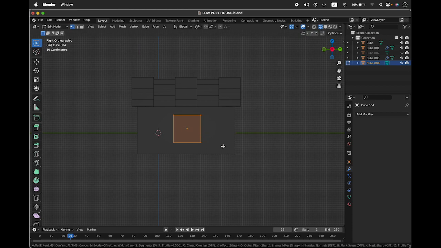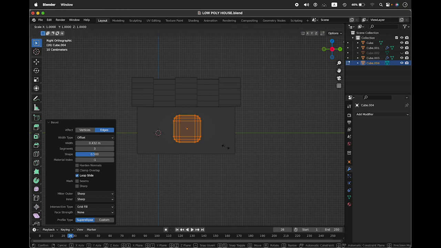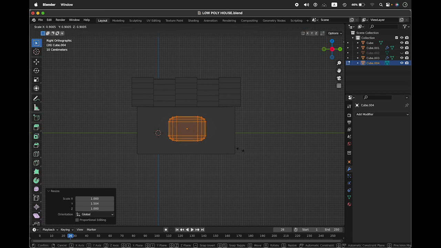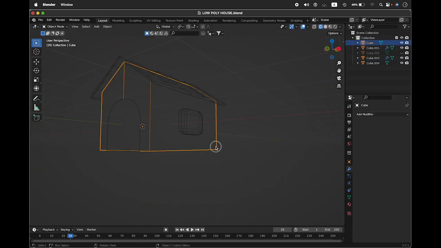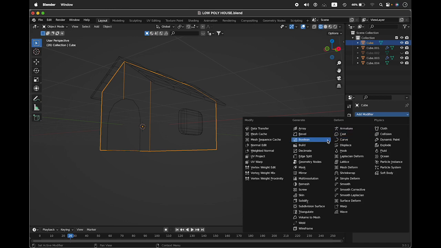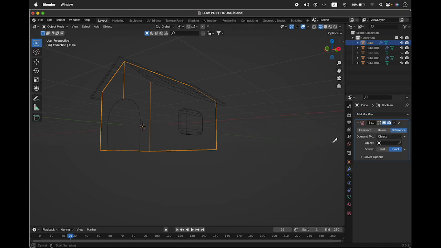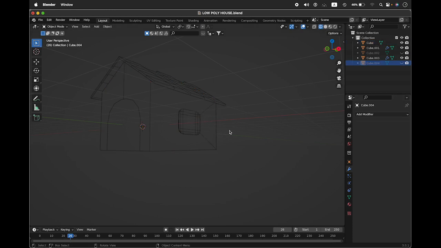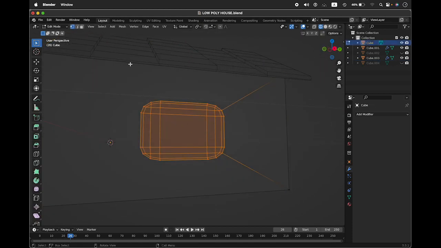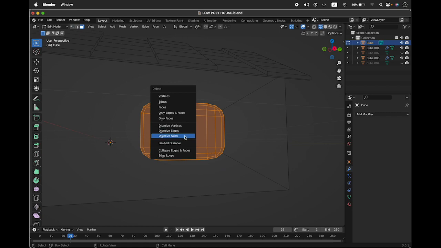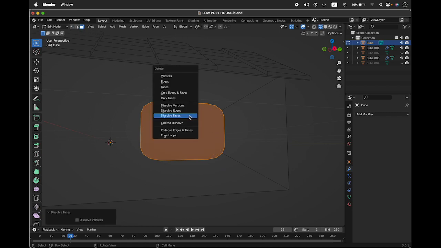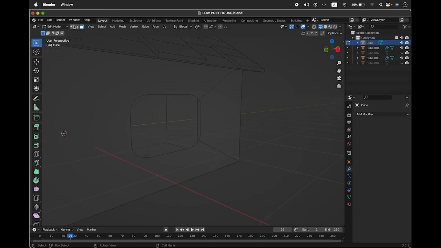I want the window to be curved from all the sides, so let's just press Ctrl B and then you can increase or decrease this bevel size. Now again select the main house over here, go to modifiers and then select boolean modifier, target the object to be this cube, apply and then hide this one. Make sure that you're deleting all these faces over here. Delete only the face over here.